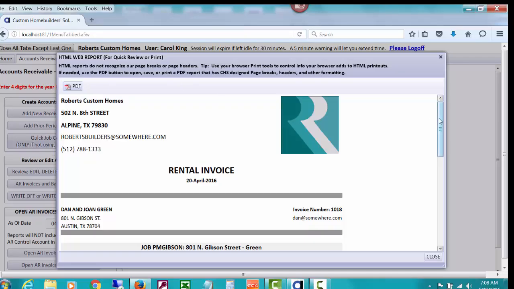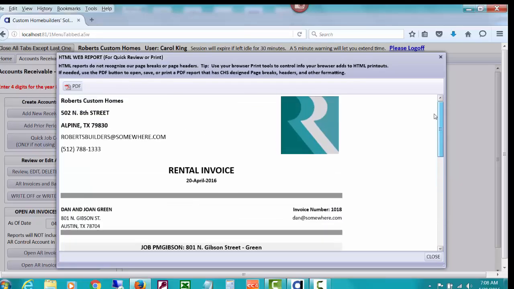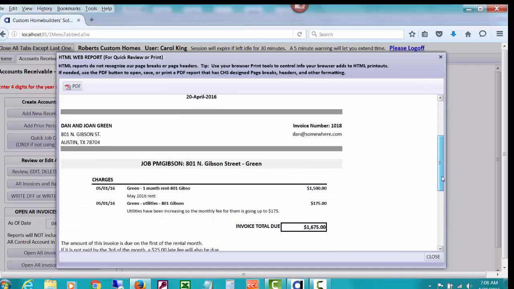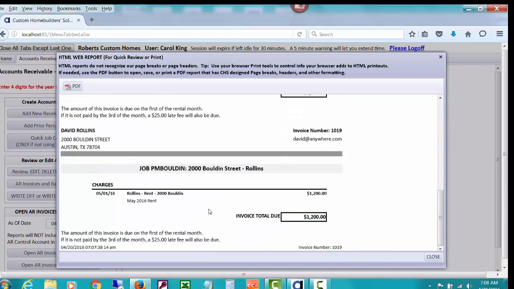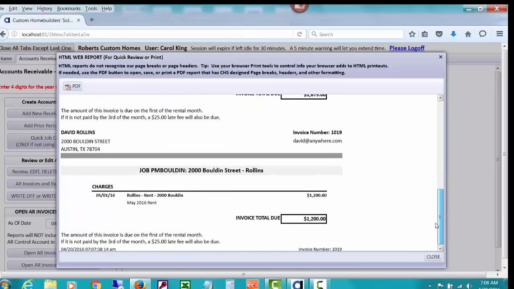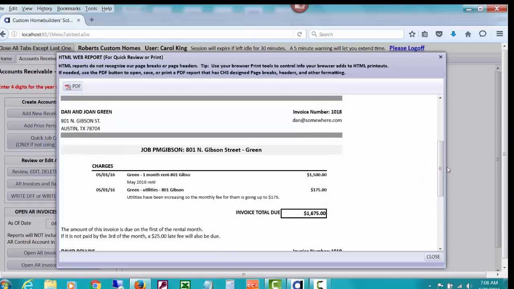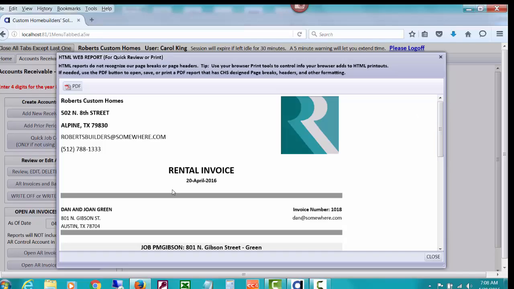One thing about HTML, it's really just a web page, and it doesn't honor page breaks or titles for each page. So it's something that opens quickly. You could just take a look at the data itself that's going to be brought in for those two invoices, which is our two renter invoices for May 1st. You can see that here. The date that we'll print up here is the date that you printed on the invoice, right underneath the title that you gave. But anyway, I'm ready to do those, so I will export them to PDF.